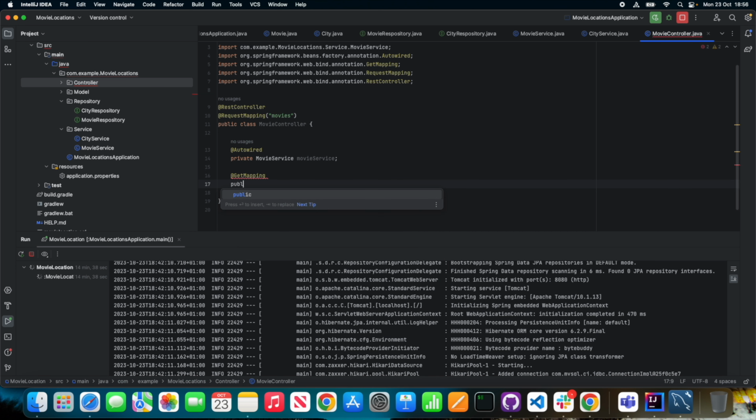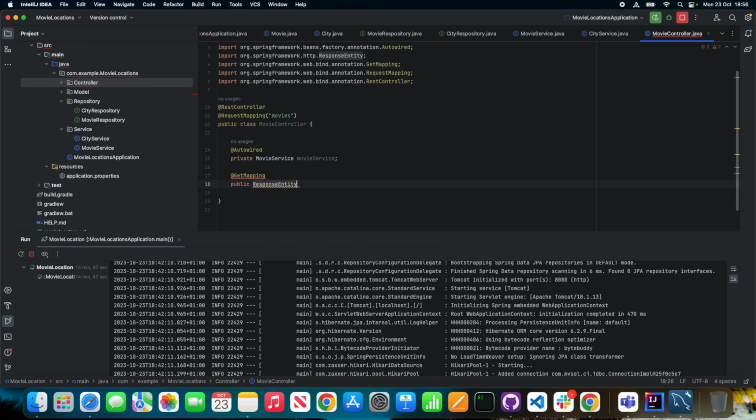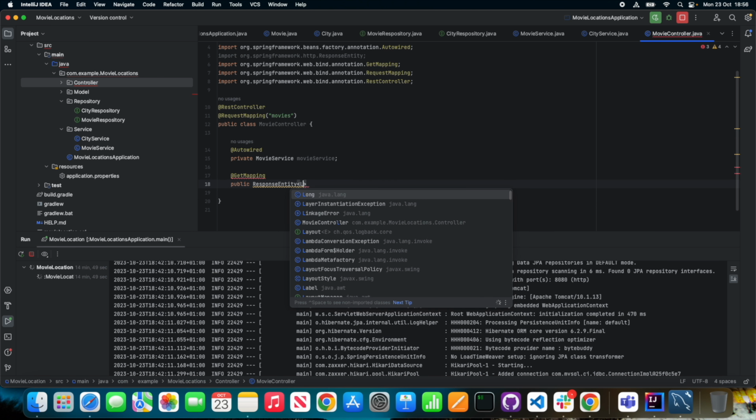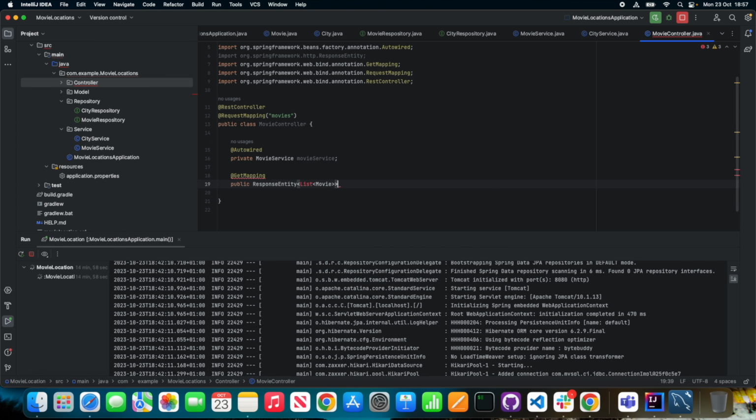So I'm going to do public, and I'm going to do ResponseEntity. ResponseEntity allows you to return something in an HTTP way, and I'm going to do List of Movie that I want to return in the ResponseEntity.